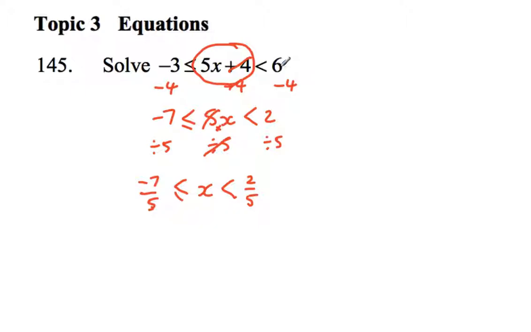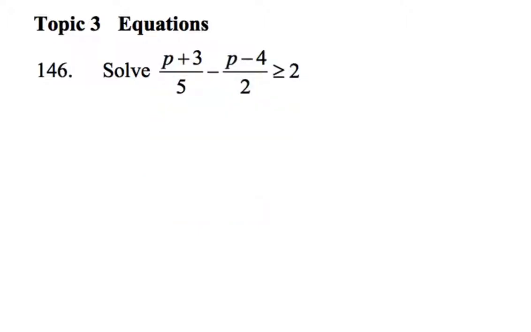Okay, next one. Now, a bit like in our equations with lots of numbers on the bottom, I like to get rid of those numbers on the bottom pretty sharply, as in the first thing that I want to do. I want to multiply every term or every section here, every chunk, by a number that 5 and 2 both go into, and I'm going to choose 10.